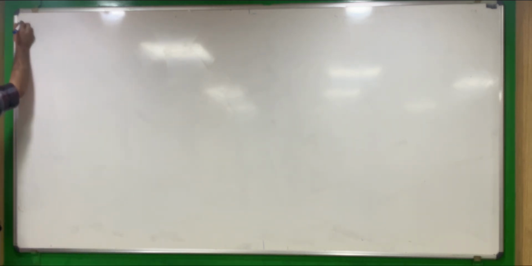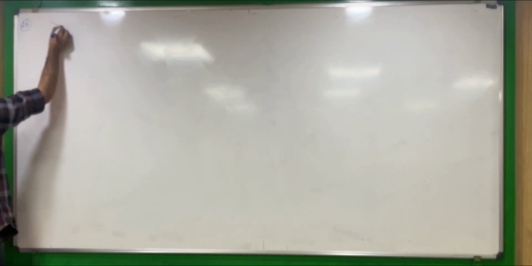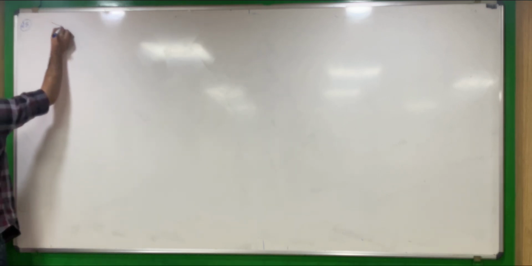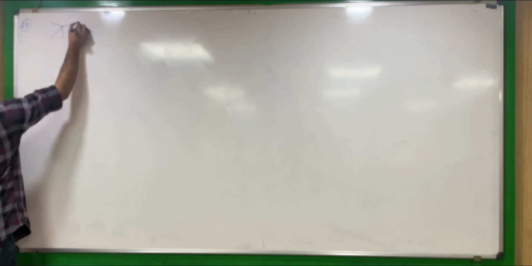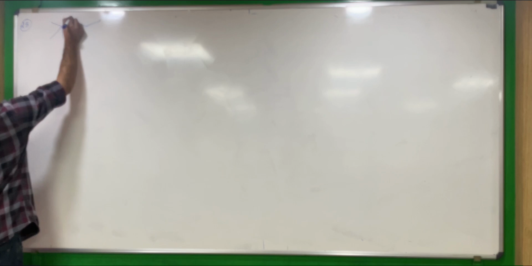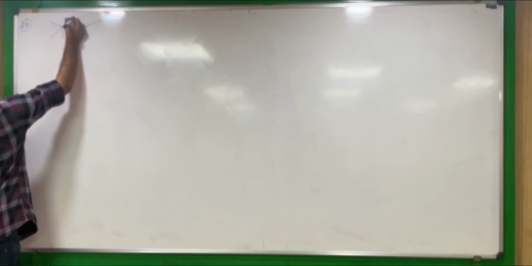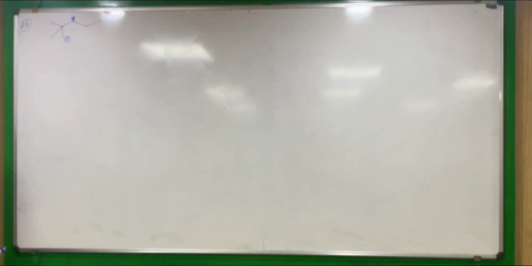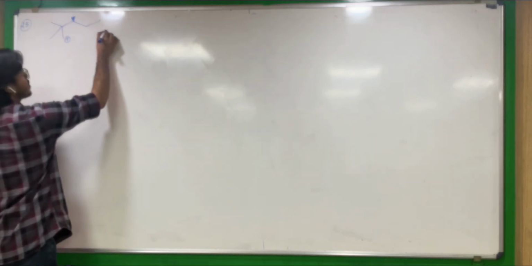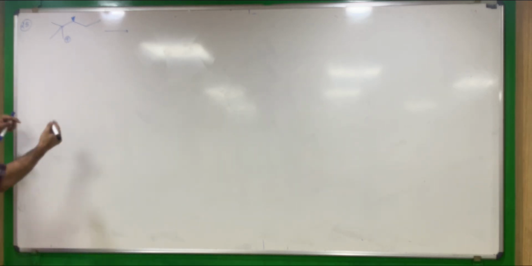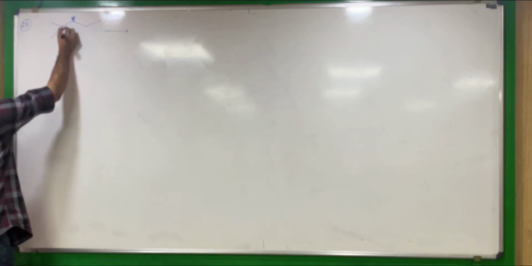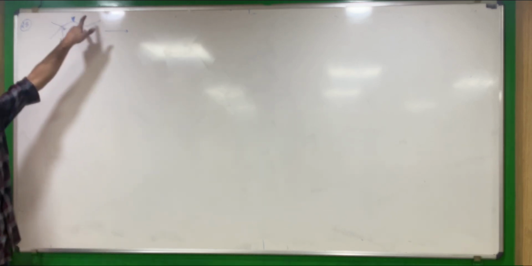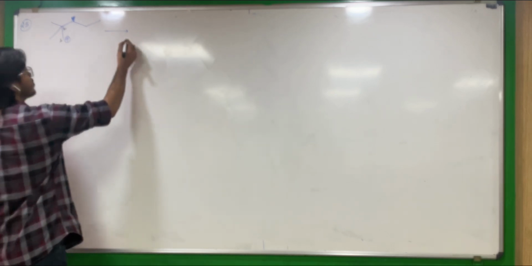Okay, see this example, very important. Here the CH3 group is fixed and positive charge is present here. Now we know this. In this case, this is carbon number 1 and this is carbon number 2. On this carbon number 2, this is the large group, so this will migrate. So the product formed will be this.